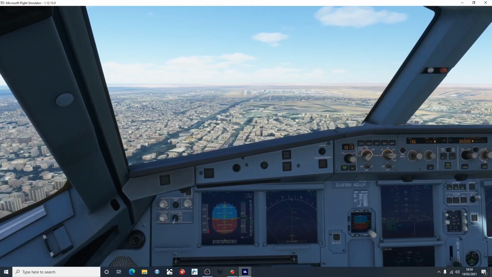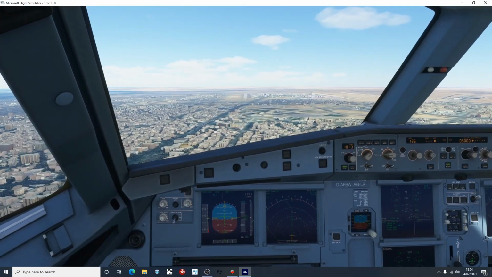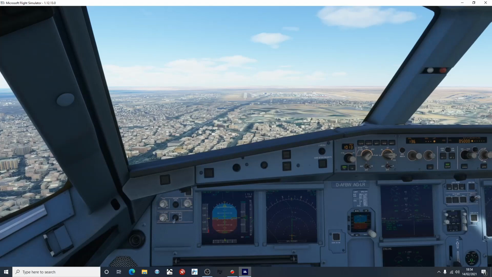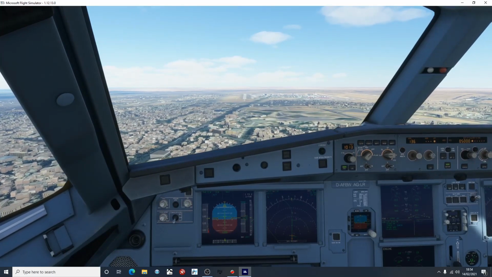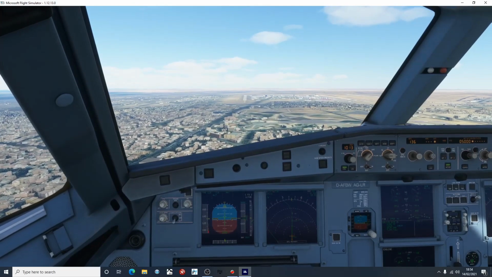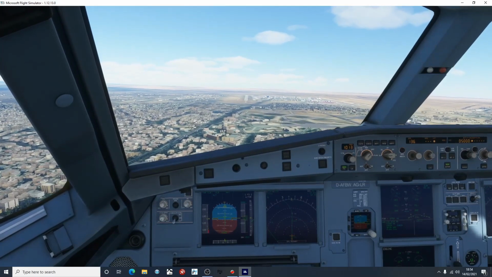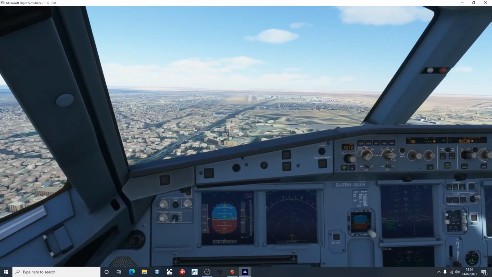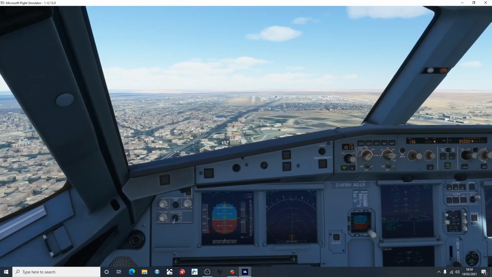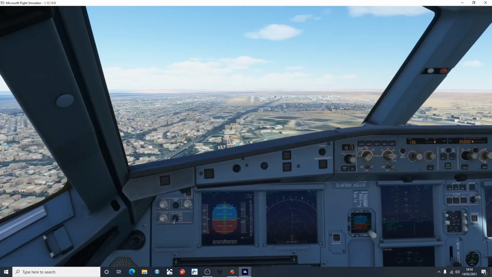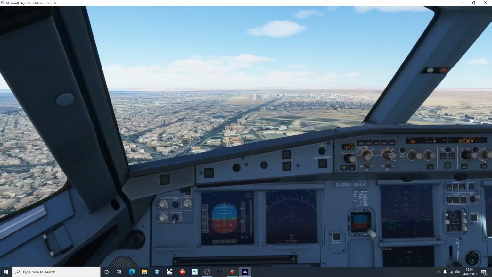So at the moment I'm just on finals to approach in Cairo. I've not set this aircraft up particularly well for this approach, so I apologize now for that, but basically I just want to get the aircraft down on the ground, and then we'll have a quick look at the replay function and how Flight Control Replay works.